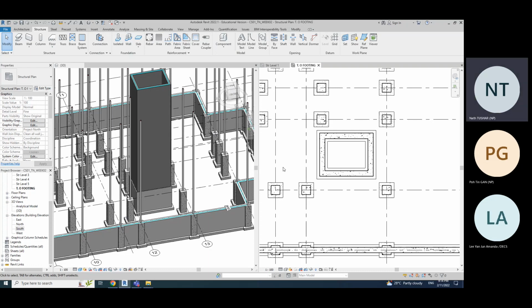Yeah, add on all four sides. Bottom one is footing, then foundation wall, then the floor wall.